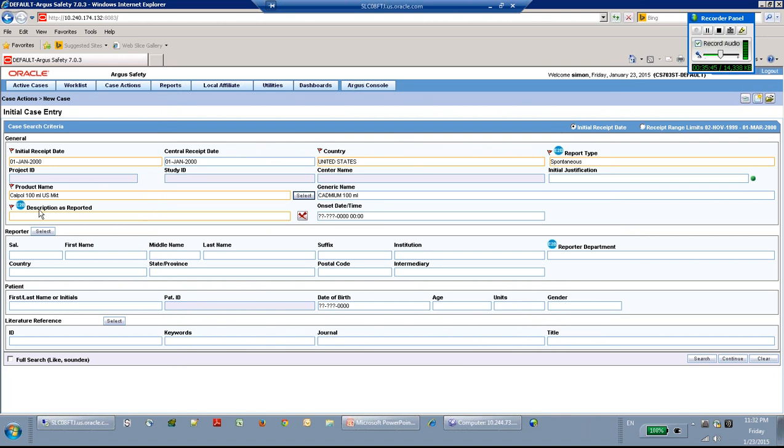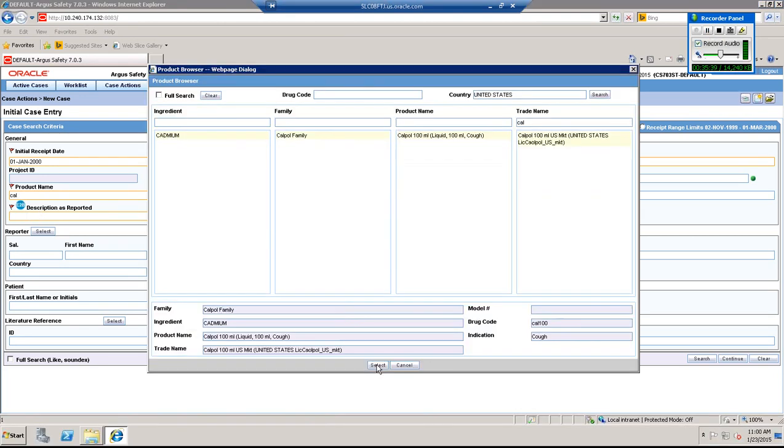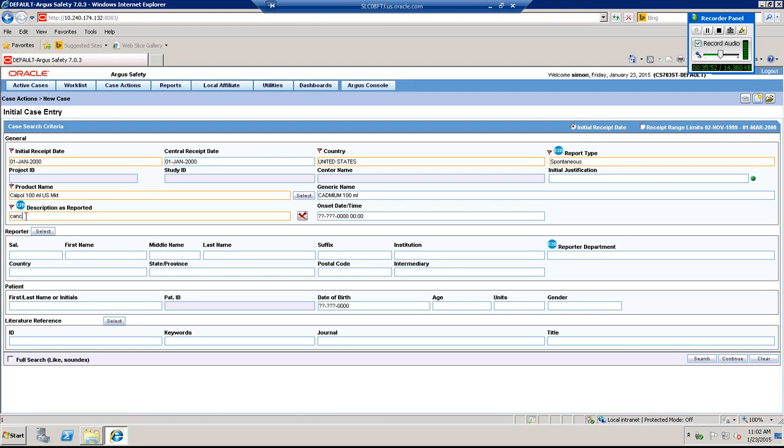Okay, I have selected the product. Now the first event that was reported is cancel. Date on which the event happened, 0101 2000.